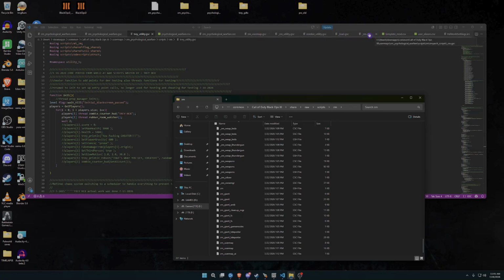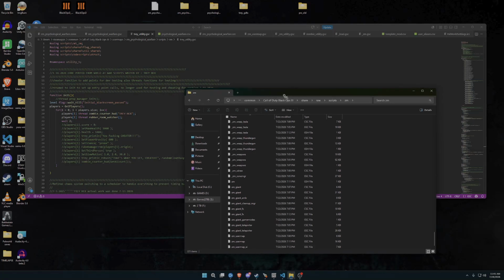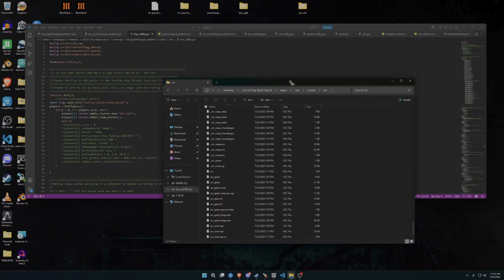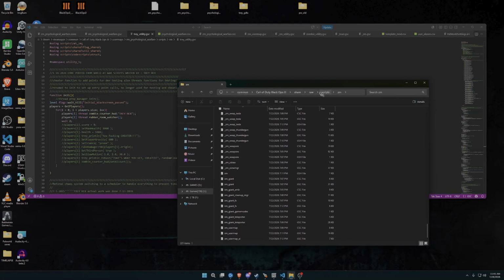This one makes calls out to this one and all that stuff. So you're going to have to modify basically all of these scripts. Even if you don't touch anything in all the other scripts and only touch under slash ZM, you're still going to need to make sure that you have your own versions of these scripts, because some things may not work right. So just make sure that you copy these out.